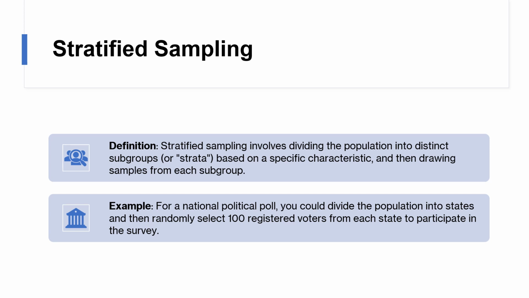Then you might choose a stratified sampling method where you make sure you randomly select voters within each state. So you make sure you have voters from each state to represent in the survey. Now, that is not the same as simple random sampling, because if you did simple random sampling, you wouldn't necessarily randomly pick 100 people in every state.